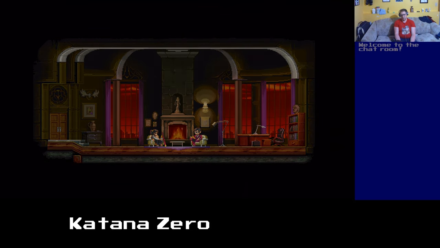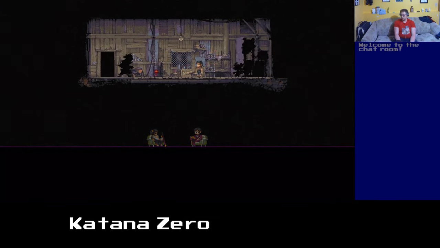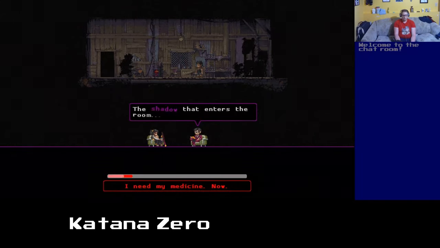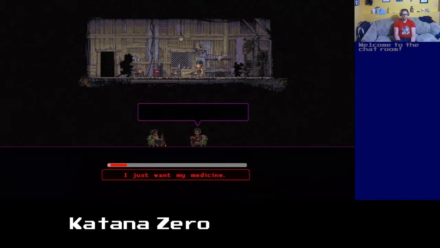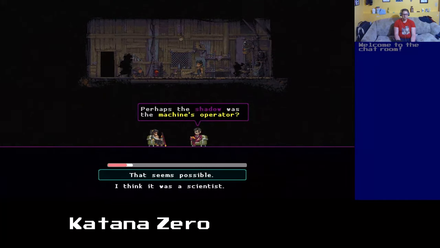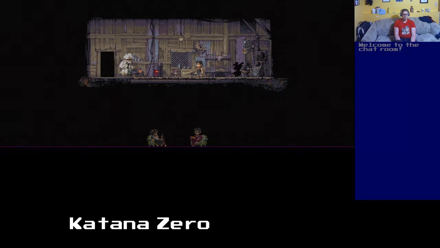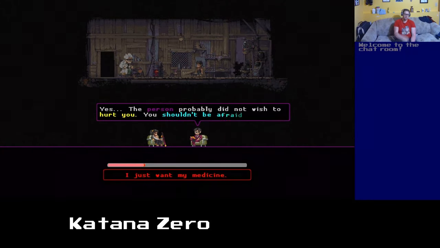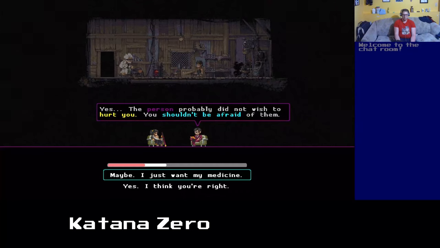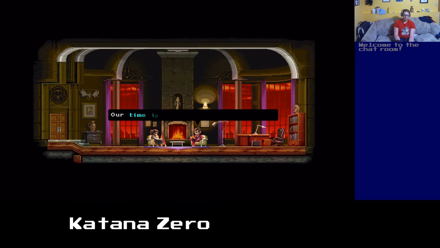There's a strange machine. A shadow that enters the room. Tell me about that. It's heading towards me. It was going towards the machine. Perhaps the shadow was the machine's operator? Seems possible. Yes, the person probably did not wish to hurt you. You shouldn't be afraid of them. Yes, I think you're right. Our time is up. Let me get your files.